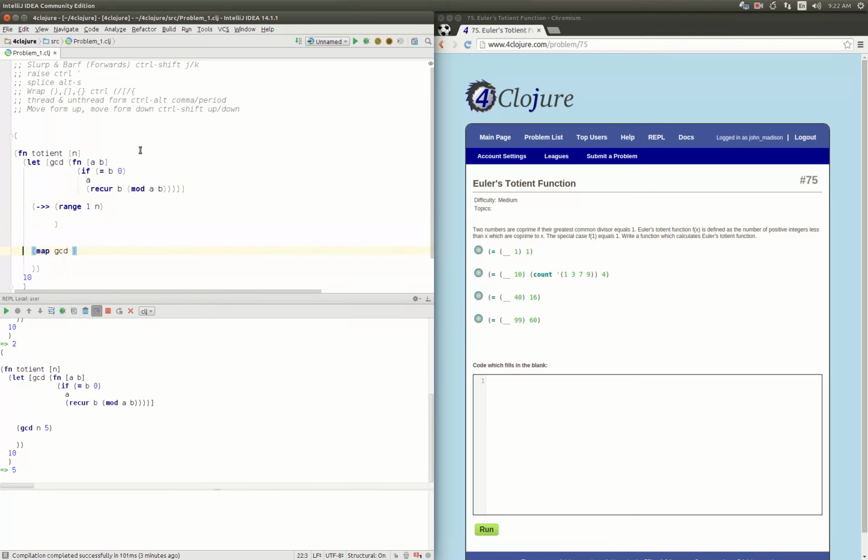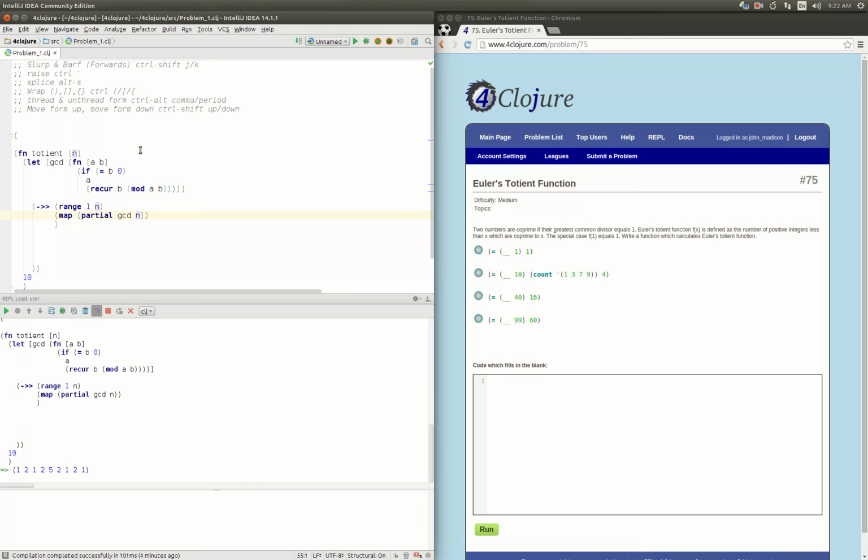Okay, and then we're going to map our greatest common denominator function over that range, but we always need to pass in the n value as one of the arguments. So we'll make a partial function, partial GCD, and then we can always have it pass in n to that.